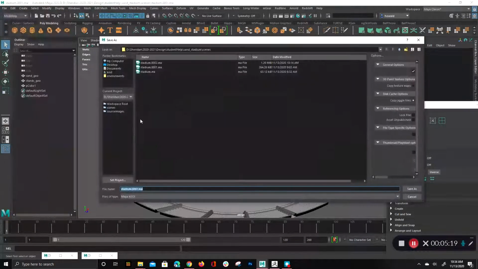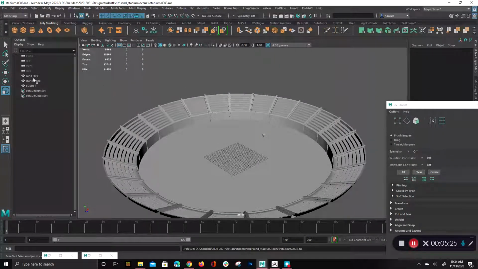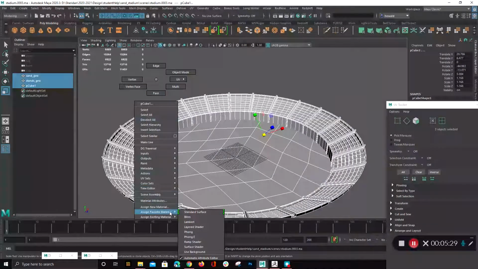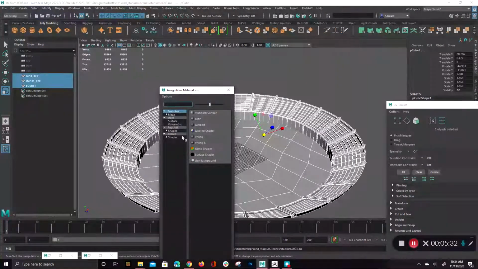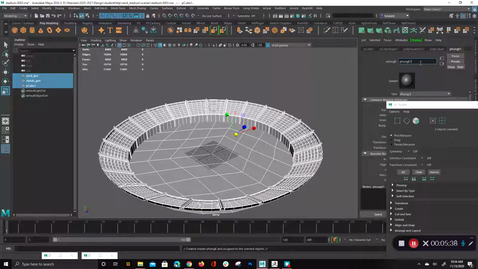Save scene as, and let's go 3. And we're going to export this as an FBX. So grab these guys, maybe throw on a material as well. Let me create a new material. Redshift materials can't be read in Substance, so just make sure you're using the Maya default materials. Doesn't matter what kind. Lambert is fine.